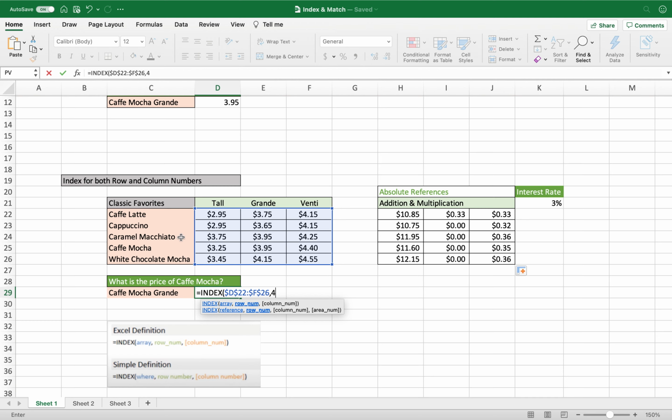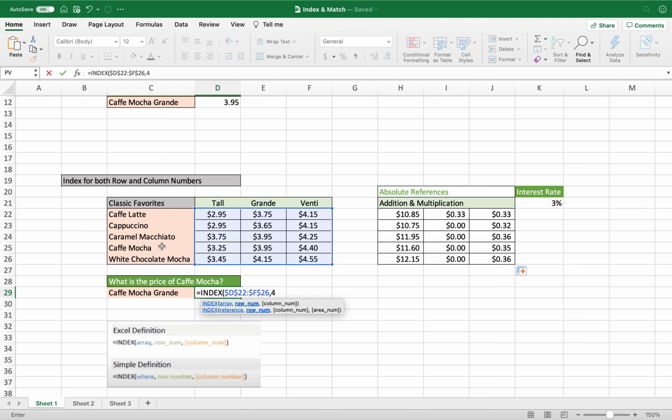So why is that? The answer is because the list only begins where the array is underlined. So because we begin our array on cell 22 and we stretch it down to 26, this is where the list begins. So it starts 1, 2, 3, 4 on cafe mocha. There we go. And that's because, again, our array begins with the cafe latte.